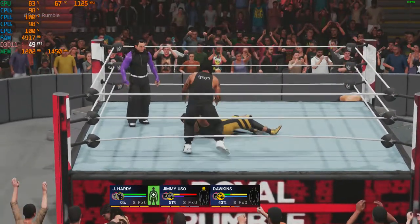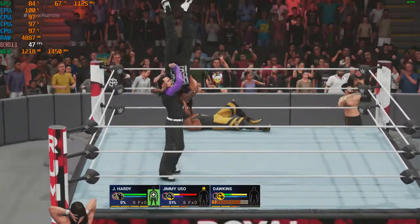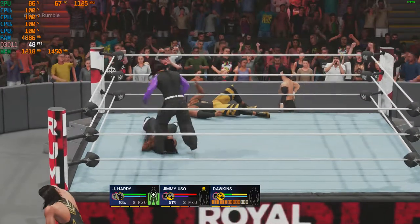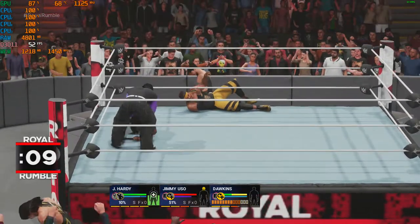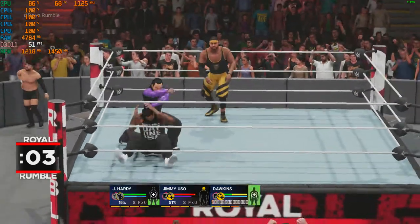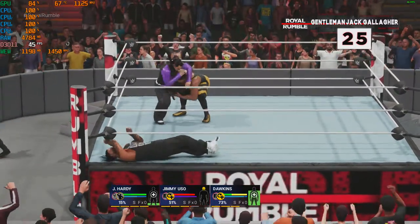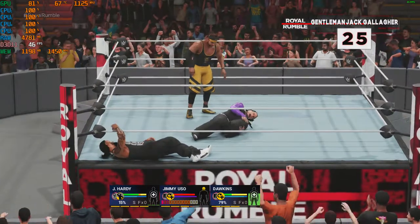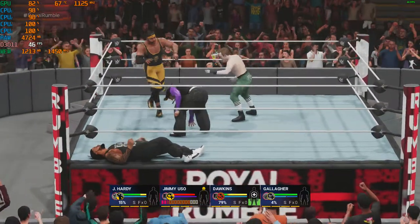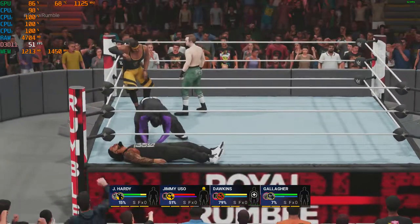Nasty drop. Authority. What is Jimmy Uso's best strategy at this point? Wow. If he's not careful, this can snowball out of control. We are moments away from the next entrant. Using the elbow as a weapon. Every WWE superstar has a unique path to stardom. I remember the mid-2000s when their father, Rikishi, told me about Jimmy and Jay receiving college recruiting letters at home to play college football. I've seen footage of the Usos playing at the linebacker position in college, and they were tremendous on the defensive side of the football. In the end, it looks like they're right where they should be here in WWE, and that's putting a beating on people.